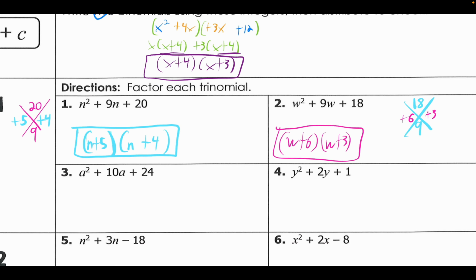I'd encourage you to go ahead and continue on and do as many of these problems as you feel like you can get on your own successfully, and then to play the video again to check your work.